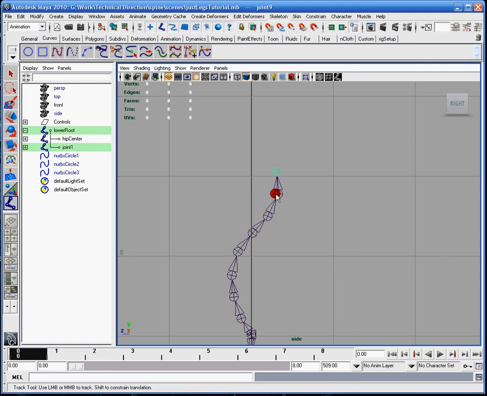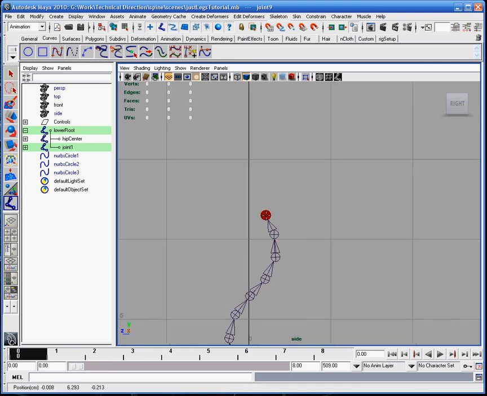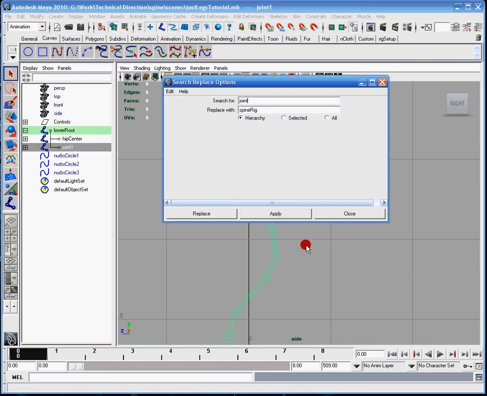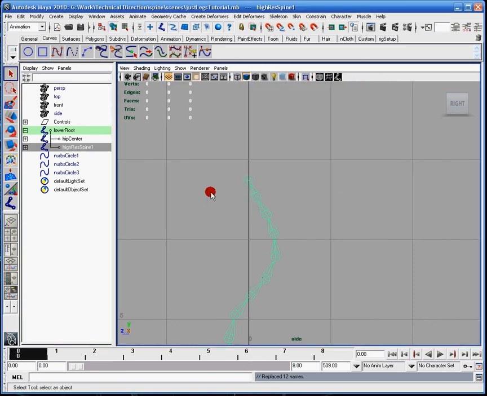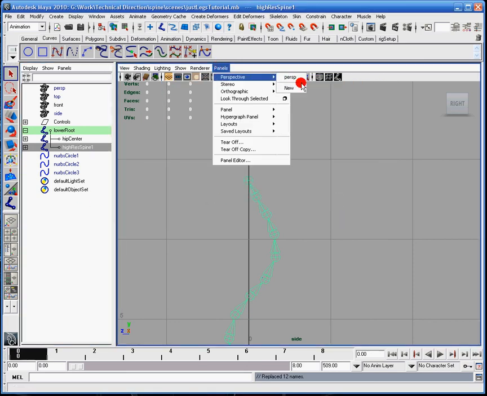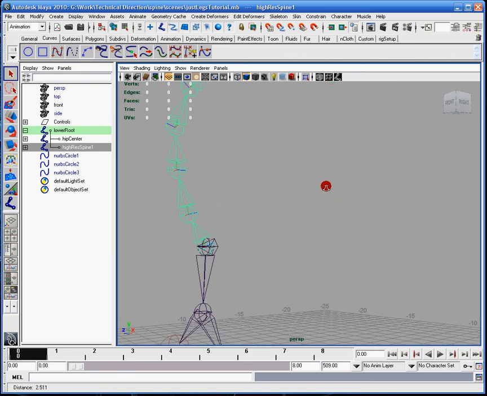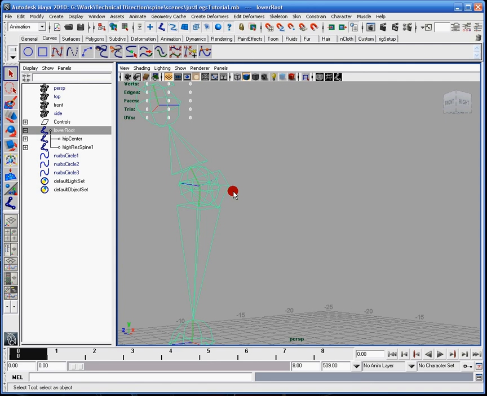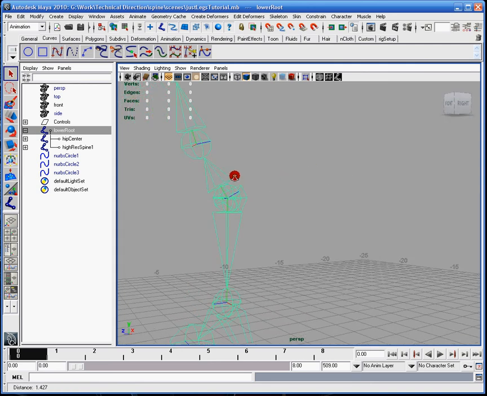Sometimes these are some of the problems that I've always run into. Sometimes you'll forget a local rotation axis. It's completely common to just do this. High res spine. Alright, so I recreated my spine, and this time you'll notice that the little arrow thing is still there, but it's in the same spot, and that's exactly what we want.